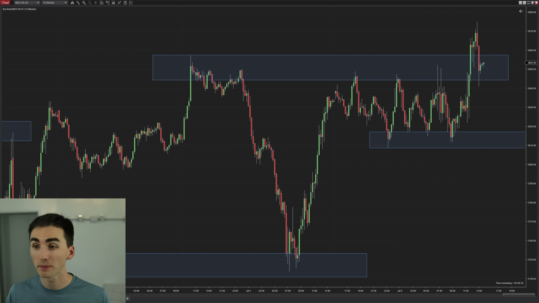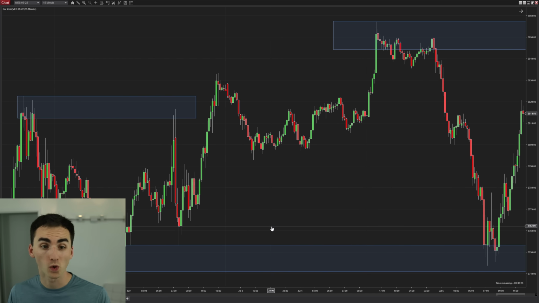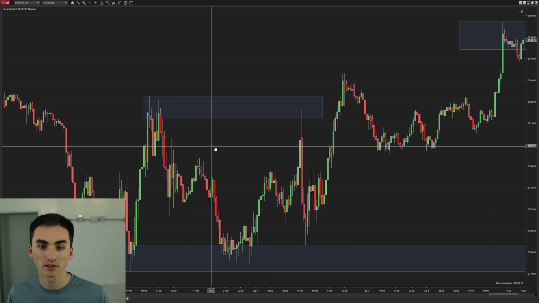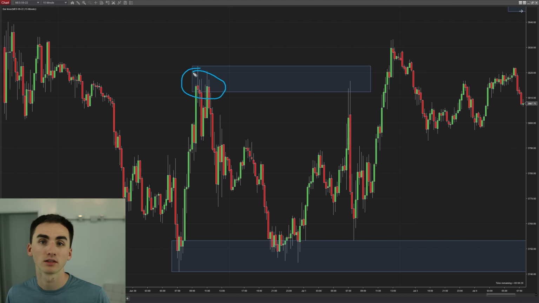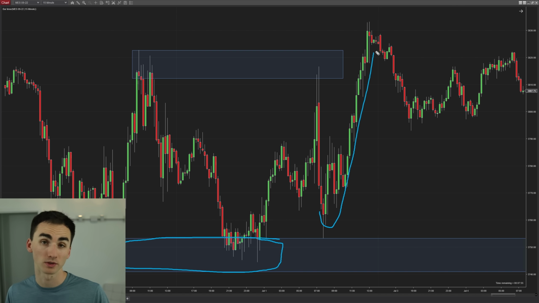Now, if we just quickly zoom back out to our 15-minute chart to look at some more levels, I want to walk you through one more trade here, and that is just based off of this resistance level up here. So we're actually going to look at a short. And so all I did was, because the market came up and made a double top here on, again, our 15-minute chart, when the market came and touched it up here in the next trading day, I looked for a reversal, and you can see the market sold off pretty well from there. And again, there was even a trade down here as well where it reversed back up.